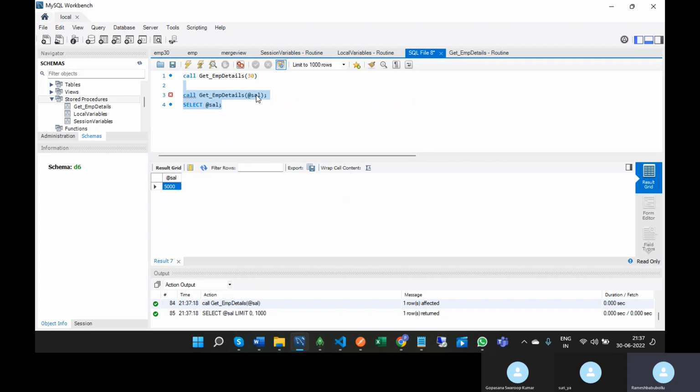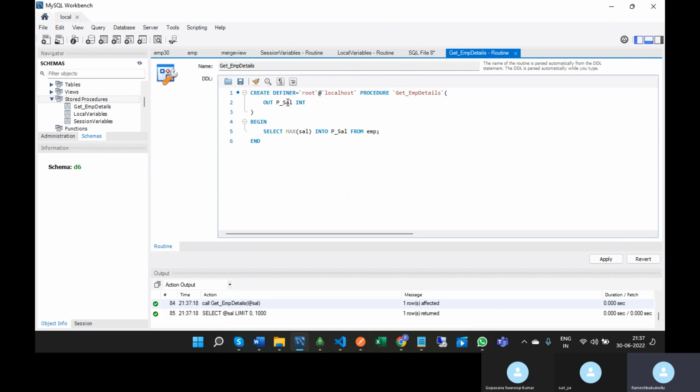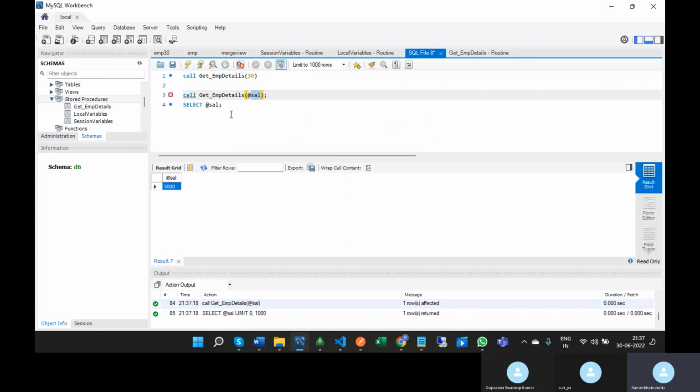You can use any variable name here. That can be passed to this procedure, and then this query will calculate the maximum salary and put it into this output parameter variable, and then it is passed back.